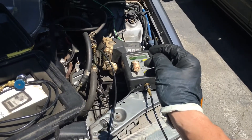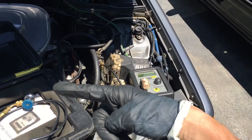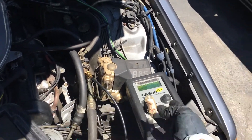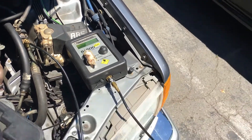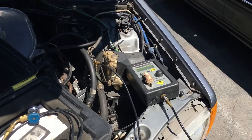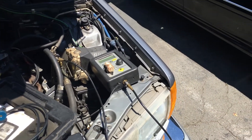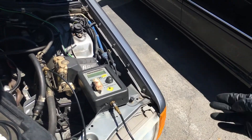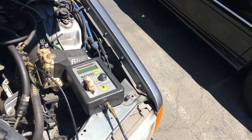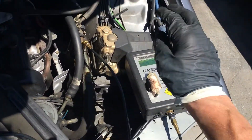This is why you always need a refrigerant analyzer. And if you're a busy shop, this is why you need two refrigerant analyzers. I dropped the ball — I made a mistake and forgot to charge my other analyzer. So I have backup redundancy. If you have a busy shop and the guys are really busy, in a hurry, and they have a dead battery or the machine is damaged, what do they do? They just recover the gas whether it's contaminated or not, mix it in with everything — because their owner is too lazy, cheap, and ignorant to buy a second backup refrigerant analyzer.